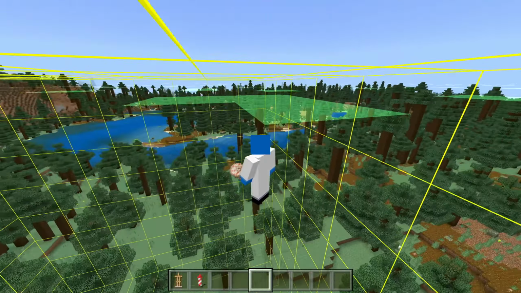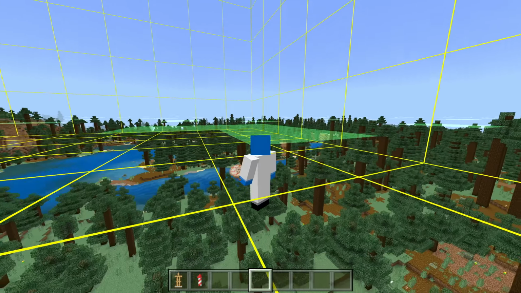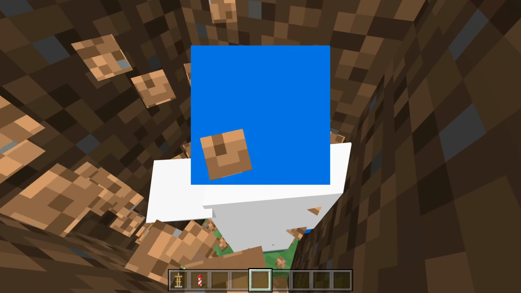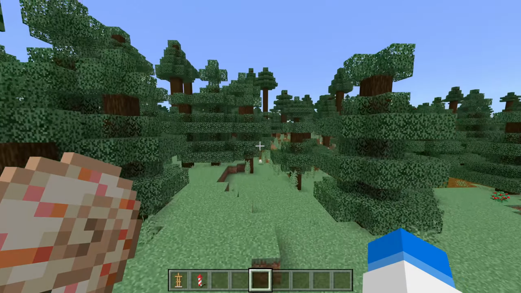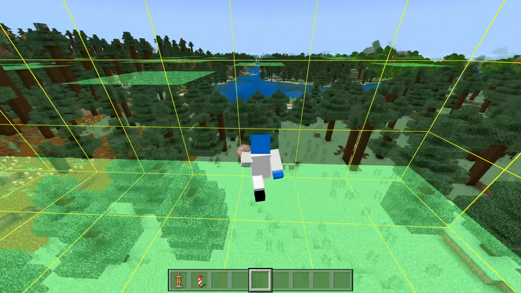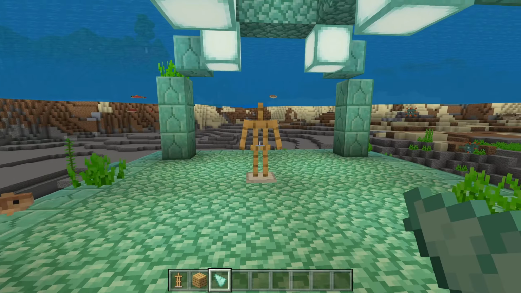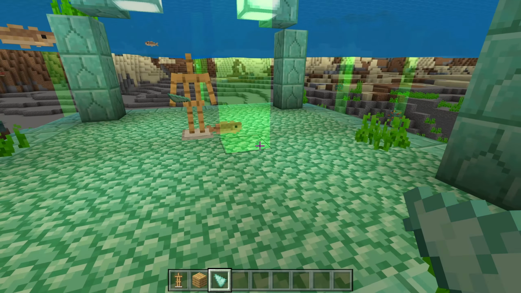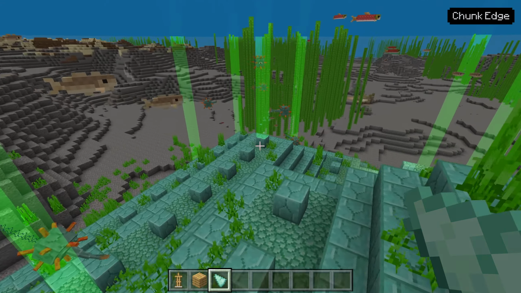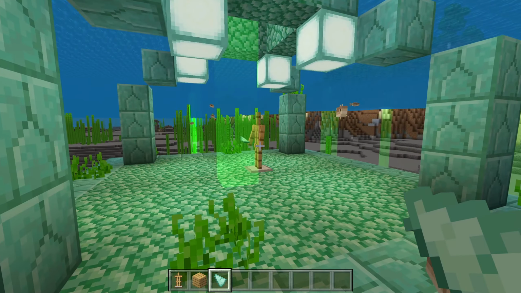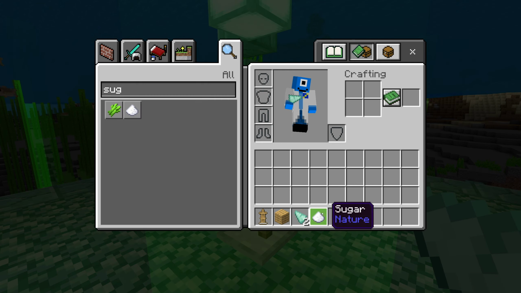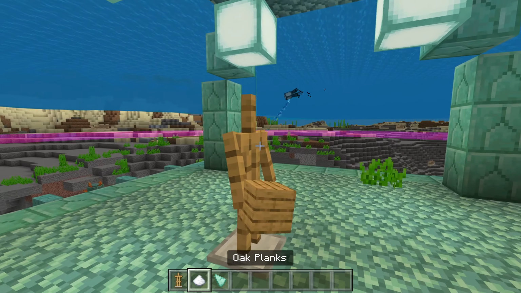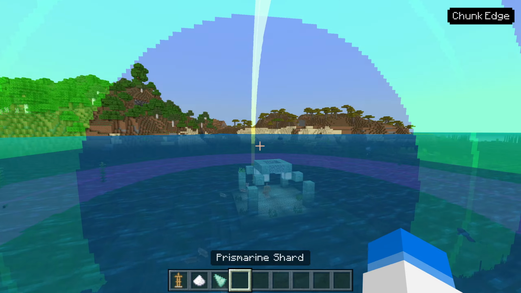So if I fly up a bit, you can see that as long as I'm in F5 mode, of course, all of these green chunks right here are slime chunks. So if I go down a bit, then slimes will begin spawning below 38, I believe it is. And yeah, this is really useful because it means you don't have to load up Chunkbase. But this pack does quite a lot with armor stands. So for example, if I give it prismarine, you can see here that it will show all of the spawning spots for the ocean monument, and there is a ton of other different stuff that you can give this as well. For example, if I gave it sugar, then it would show you the witch hut spawning spot, if there was a witch hut here, or oak planks, it will give you the spawn spheres as well.